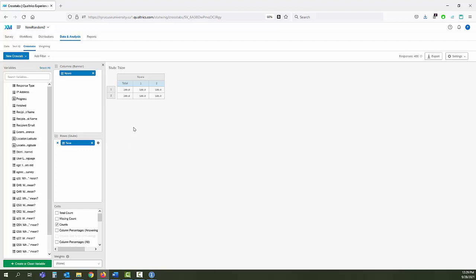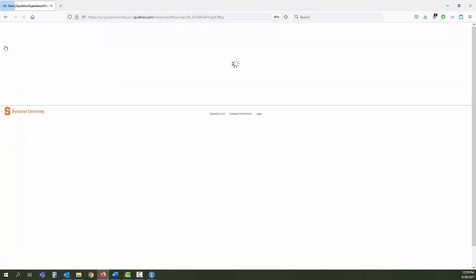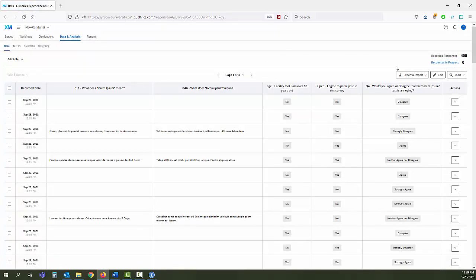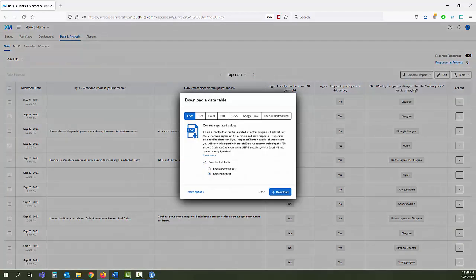And unfortunately, the only way to take a look at that is to actually download the data into something like SPSS. To do that, you come over to Export and Import, and then Export Data. Select SPSS.